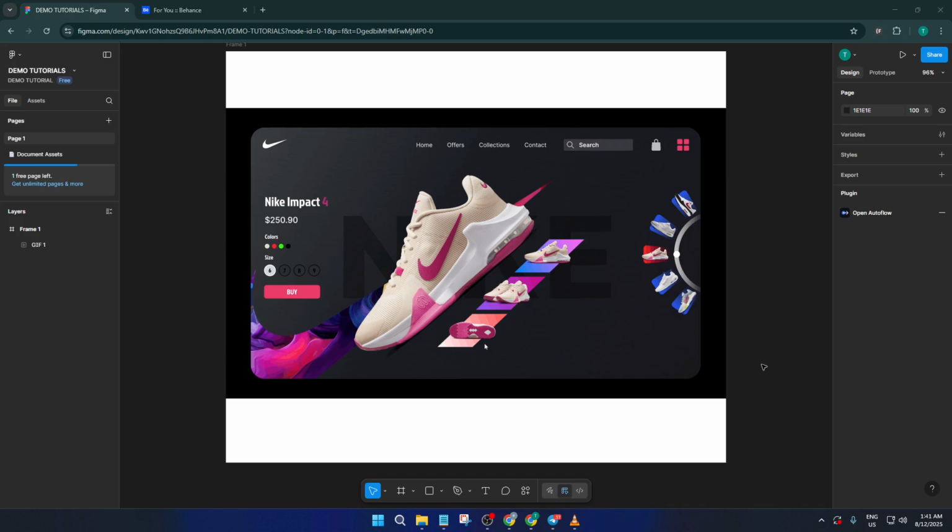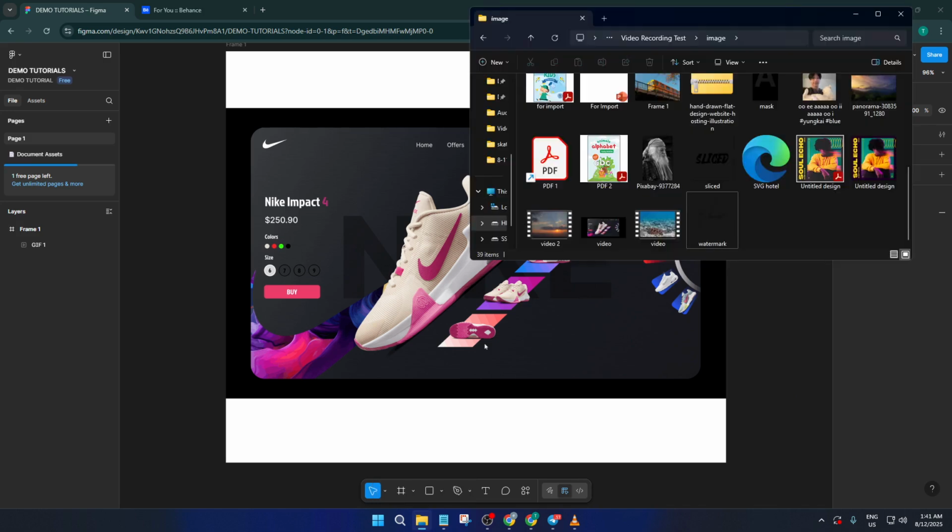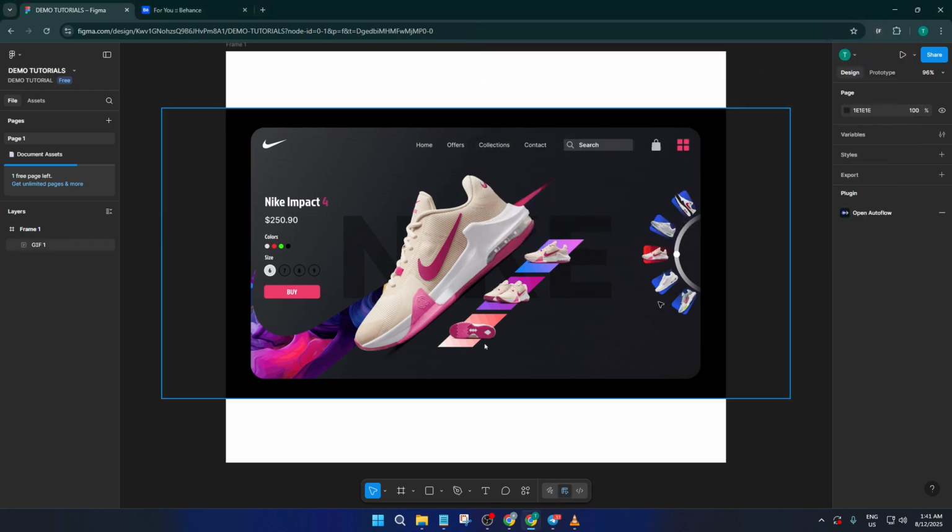Go ahead and drag your recorded video file onto your Figma canvas. Dropping it onto your working file gives you more control and keeps your workflow organized, especially if you want to tweak anything within Figma itself. Make sure you size and position it just how you want it to appear. If you're new to importing videos into Figma, don't worry, Figma supports most standard formats, and dragging and dropping is often the fastest way to go.